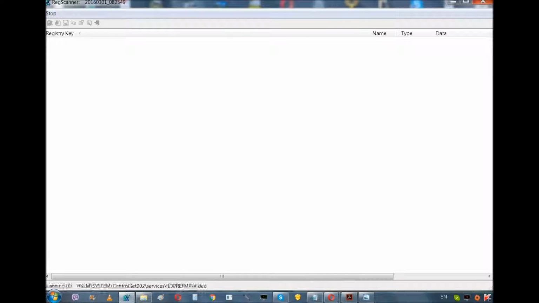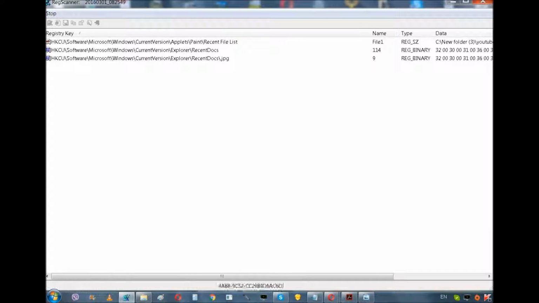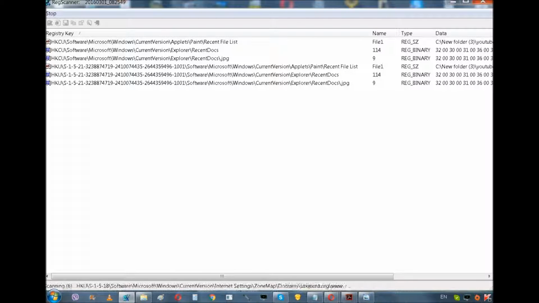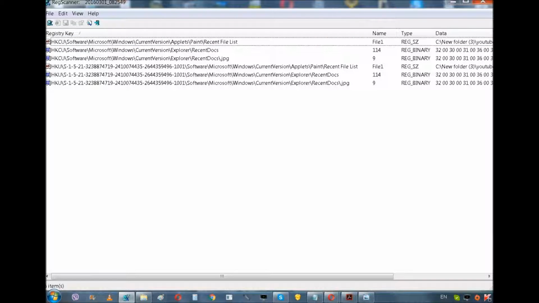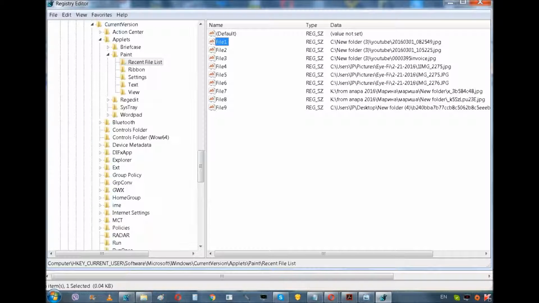As you can see, the file is big. I should have picked a smaller name, but anyway, it'll take a little while. And as you can see, we already have some records in our registry of that file being used. Okay, the scan is complete, and we'll start removing evidence for these files and for something else.